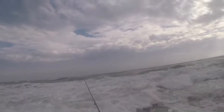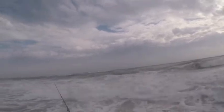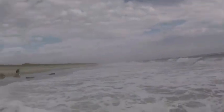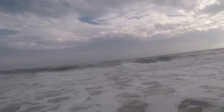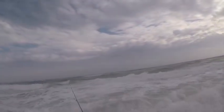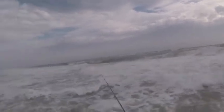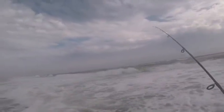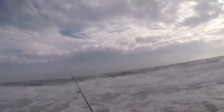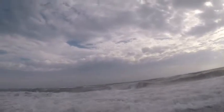One of the things I'm doing too is trying to move down the beach. When I first got here, I went about 100 yards that way, casting and walking. And now I'm going to my left, which would be east down the beach. Get it, dude.